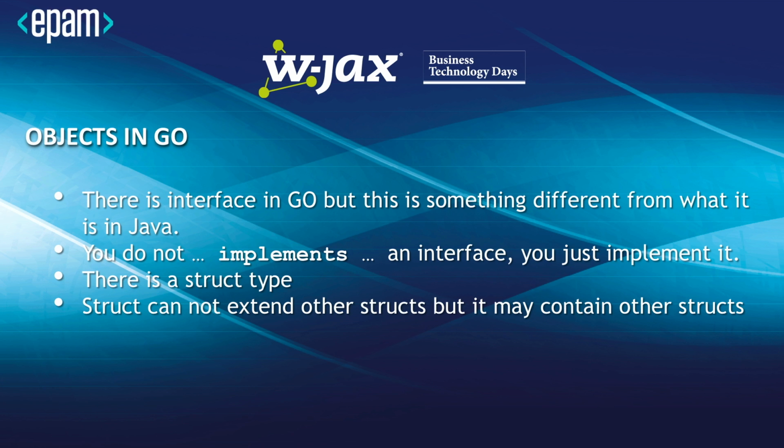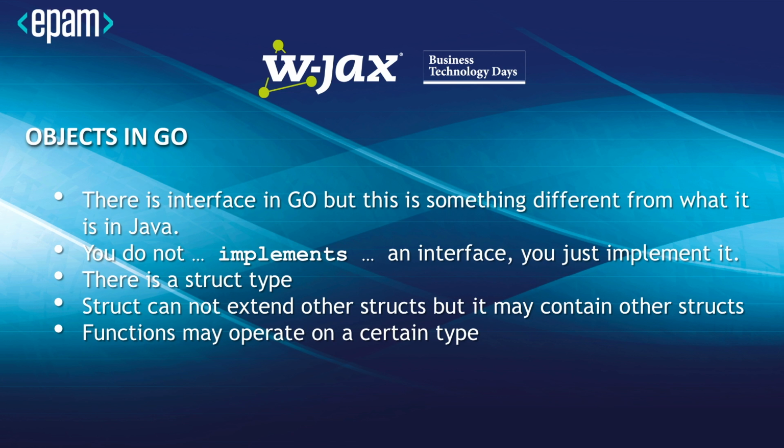Because when I have a structure which contains another structure, and this structure, which is inside my structure, has a function which works on this as a receiver. It's not implemented in it. When I say it has a function, it's a little bit sloppy, and I want to invoke this function on my encapsulating big structure. Then I don't need to say that I have this structure that has a field of that type, and I want to invoke it on that one. It works as if it inherited that function, because it's fairly obvious. If I have only one path to that function, then it will be invoked on that contained structure. So it really looks like inheritance and polymorphism, but it's not. It's containment. In this sense, there is polymorphism with interfaces, but it's containment and not extension.